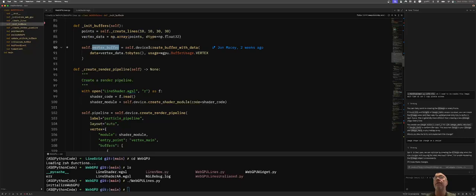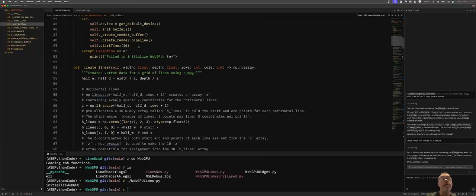So WebGPU has got two options. We can create a buffer and we can create a buffer with data. So in this case, it's the equivalent to the OpenGL calls. This is doing a malloc and a memcopy straight away, copying that data to the buffer. Unlike with OpenGL, we can do multiples at the same time in threads, whereas OpenGL can only have one active buffer because we have to bind it first. This is bindless, which is useful.